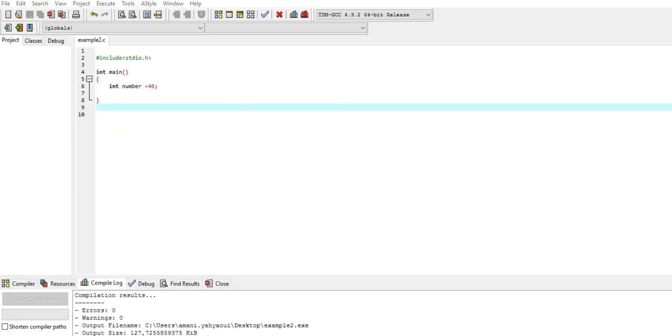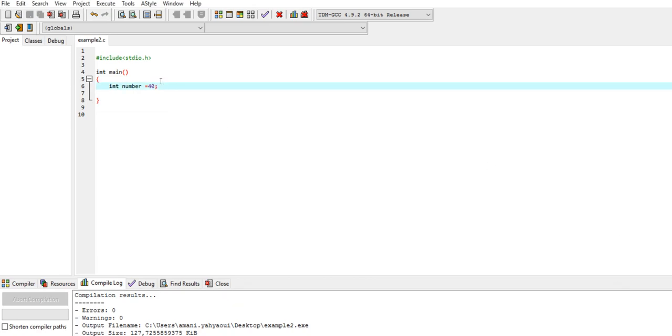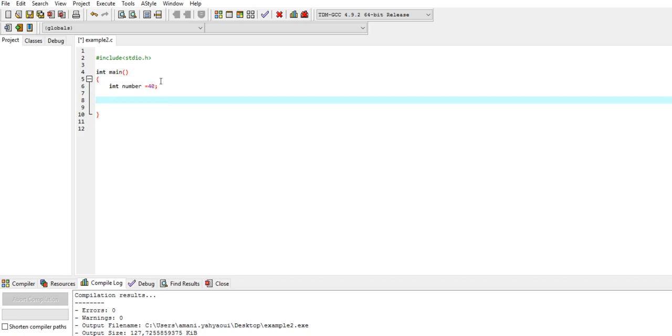Now, if we want to tell the computer to print this value on the screen, we have to write some code. But first, let's print some text on the screen. Printf, just to remind you about the program that we wrote in the last video.